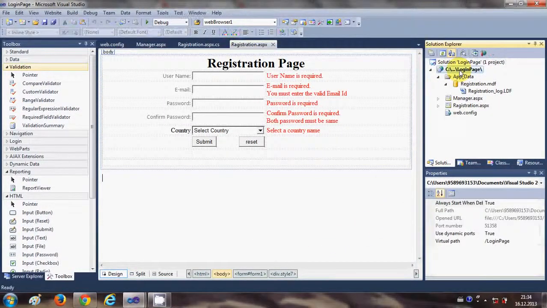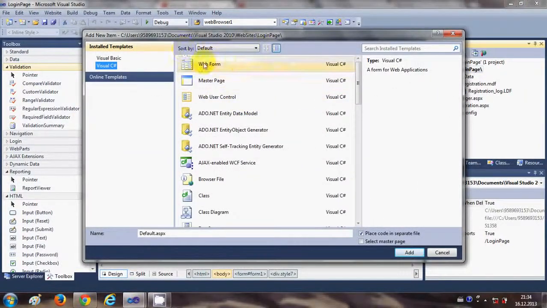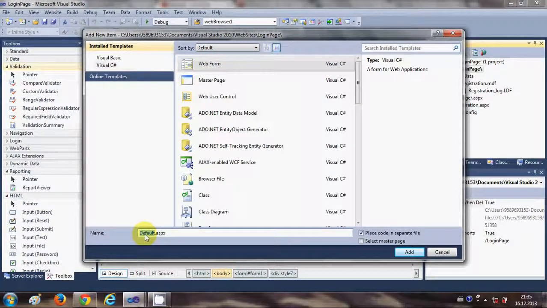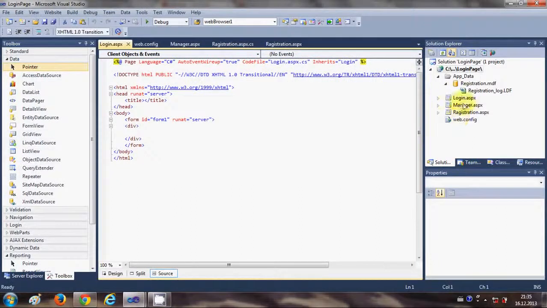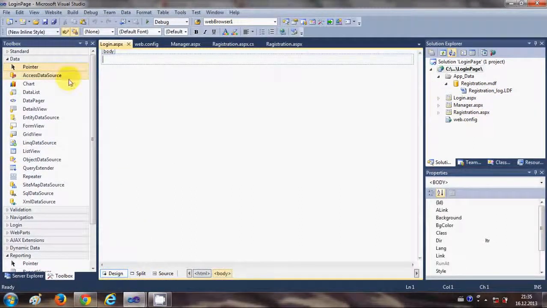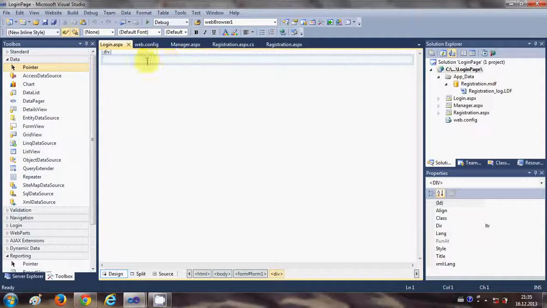So I will go to my project, right click it, and I will say add new item, and it will show me this dialog box. I will choose web form and I will say this is my login form, so login.aspx, and I will say add. Once again this is a blank form, so I will say this will be my login page, and I can change the font also.